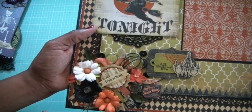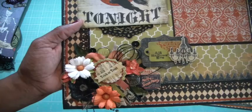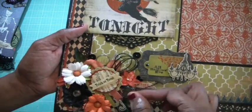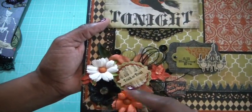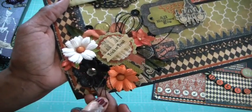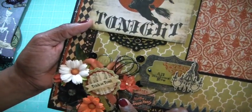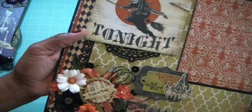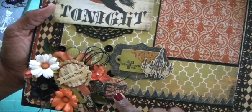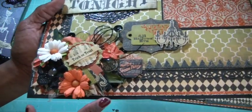I have some beautiful orange and white daisies here from I Am Roses. There is a black flower here. I love working with this thread, so I cut out 3 pieces and tied it in a bow so that it's popping out different areas of the collage. There are some leaves under here, some skeleton leaves, a brad of a spider web, a brad of the word treat. I even stuck down some black sequins, and then a chipboard piece here that says Spooky Party.